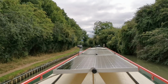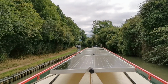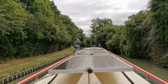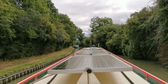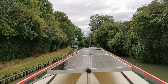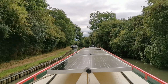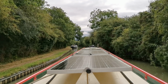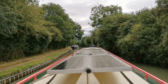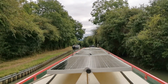We've had quite a few hire boats go past us this morning in the opposite direction to the way we're facing, because Napton Narrowboats is behind us. And they are all returning home. And because it's a Friday, we suspect that this afternoon will be chock-a-block with new hire boaters beginning their holidays, and I do hope they all have a lovely time. The ones that we've spoken to so far have all said they've really enjoyed their narrowboat holidays, which is lovely.